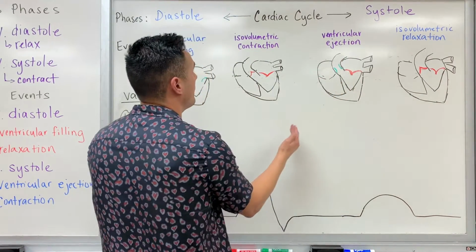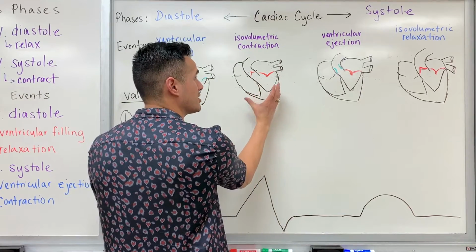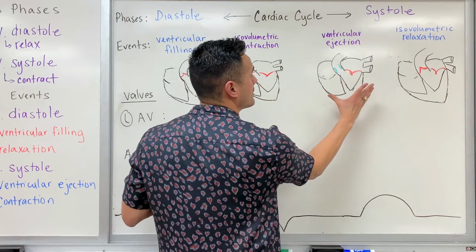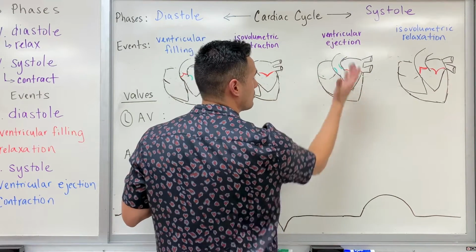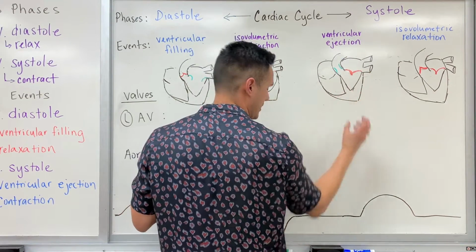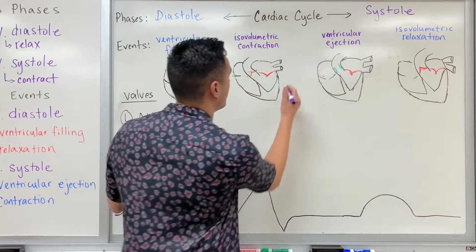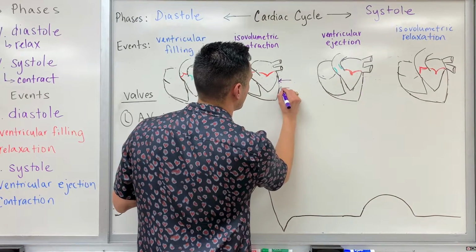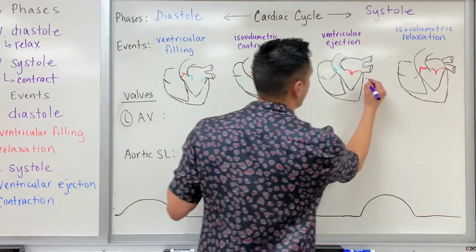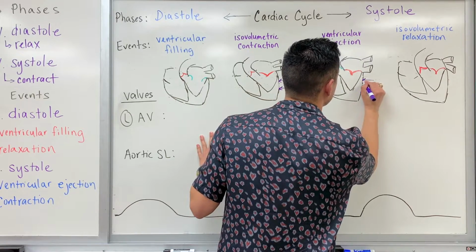During systole, you have isovolumetric contraction. So these ventricles are going to be in the contracted state. And during ventricular ejection, in which the blood is getting pushed out through the aorta, the ventricles are also going to be contracted as well. So let's depict that here. Let's draw some arrows showing that these ventricles are contracting. And I'm primarily focusing on the left side of the heart.